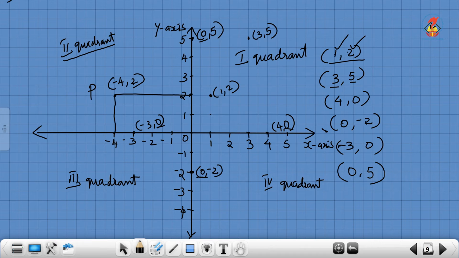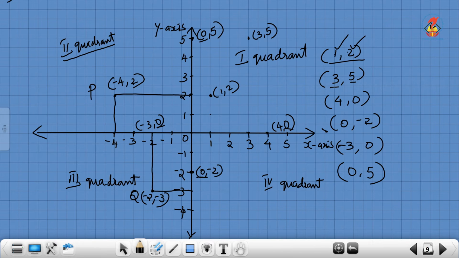Then the third quadrant. Here is one point, I should mark it here. This is Q. How can you find its x coordinate and y coordinate? From this point, you should draw a perpendicular line to the x axis and y axis. This point represents negative 2, negative 3. Then in the third quadrant, all the points have x coordinate and y coordinate negative.